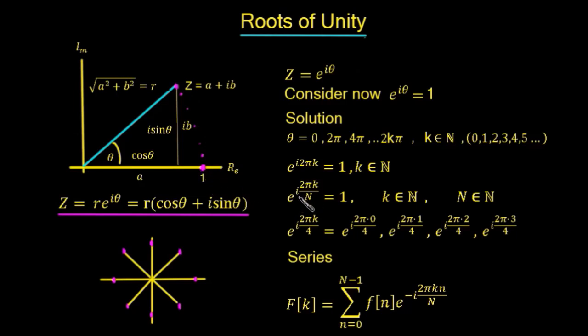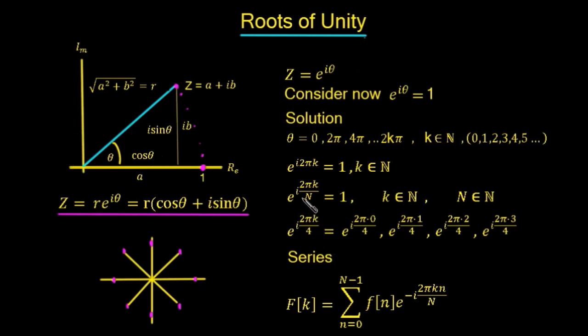But what we can do is we could introduce another factor of n, which is in the bottom line here. So this is going to split the circle into n elements. So for example, if n was a value of 4, it would split the circle into 4 sectors. And if n was 8, it would split into 8 sectors, and 16 would be 16 sectors.